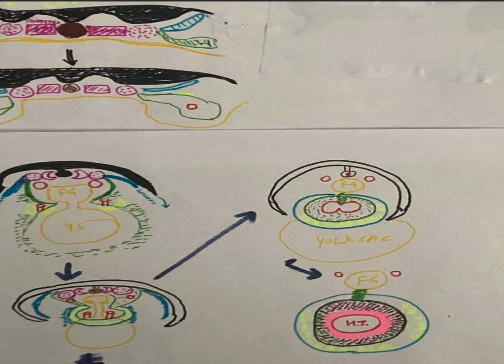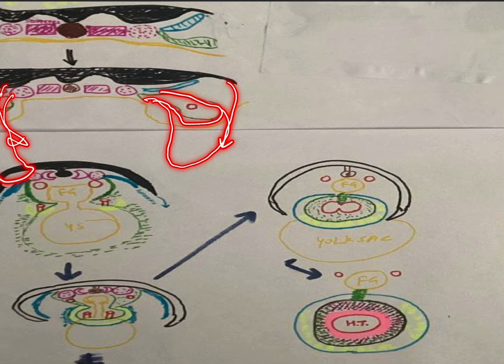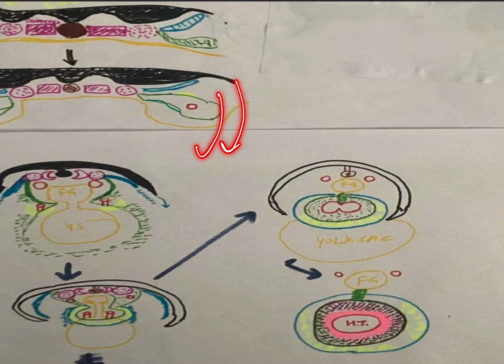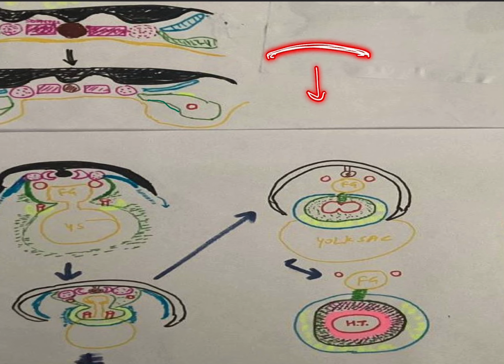Now when this splanchnopleuric layer develops comparatively more, it starts elongating at both poles. Because of this elongation, folding starts. This folding is known as lateral folding. Because of this lateral folding, this germinal disc forms a circular structure. Initially this was a planar structure. Because of lateral folding, these two poles come closer to each other and form a circular structure.